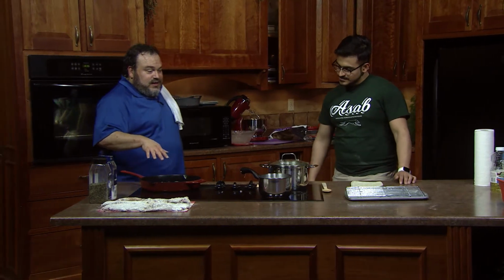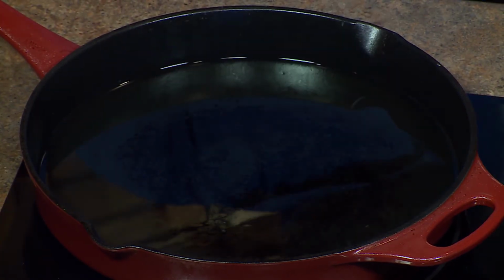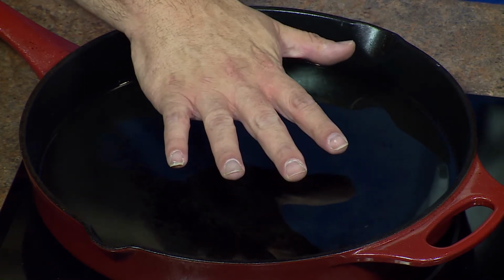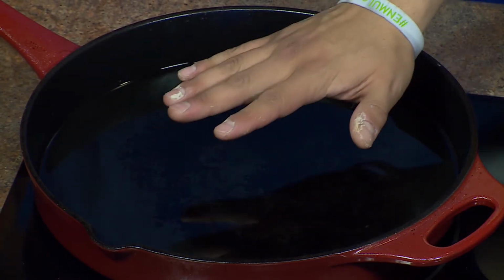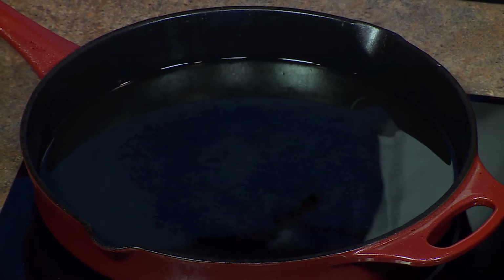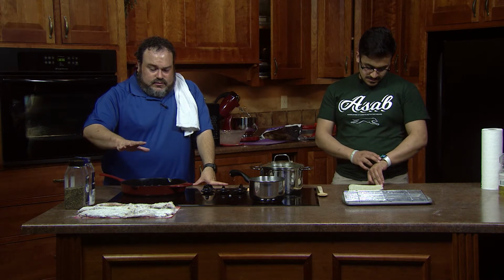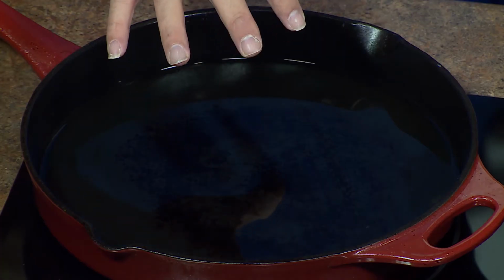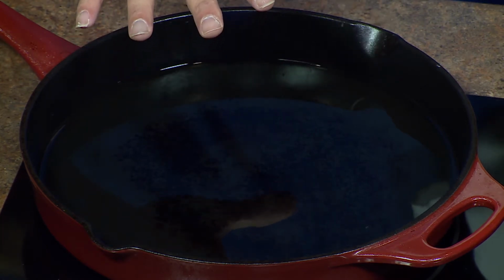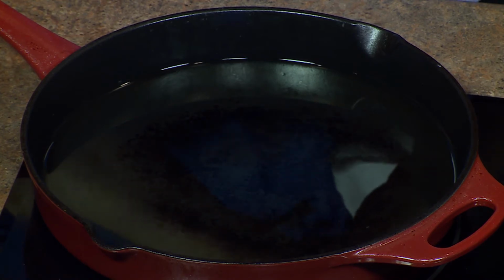You can also tell by the wooden spoon because it's going to bubble up, but you can also tell when it gets that shimmer and it looks like it's dancing. You can also tell by putting your hand over it when it's warm. You want to make sure your oil is hot enough, because if you put your chicken fried steak in and it's not hot enough, that breading's just going to soak in all of that grease.